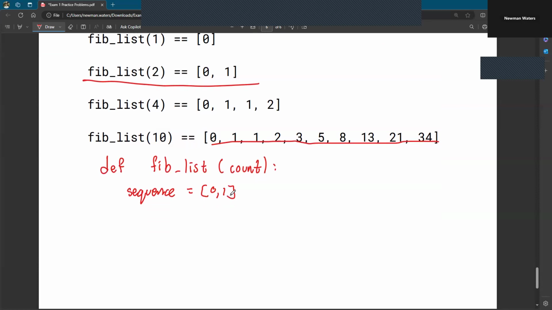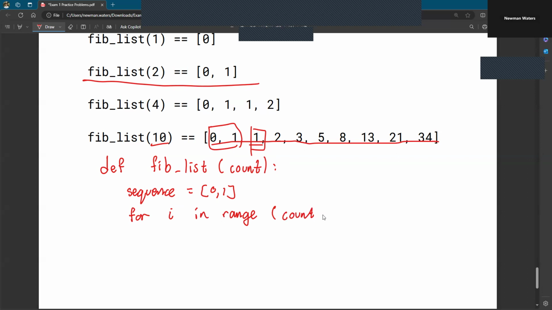So now we've already got 2 values. We don't need to calculate them. We just need to start by calculating the third value, fourth value, etc. So if we've got count, which in this case is 10, we've already eliminated 2, so we're going to count up to count minus 2. Let's iterate. So for i, iterator, in range, I guess index, I don't know what that means specifically, but I think that's what it is. Count minus 2, right? Because we're counting all the way up to 10 or whatever our count is, excluding the first 2 terms.